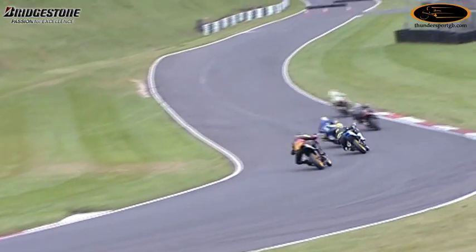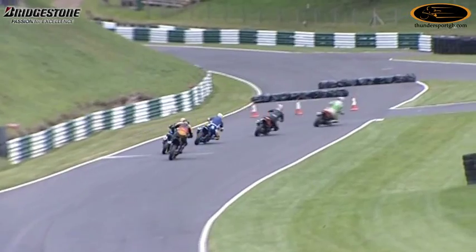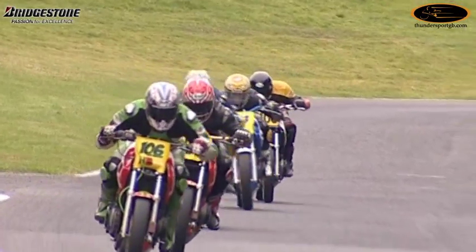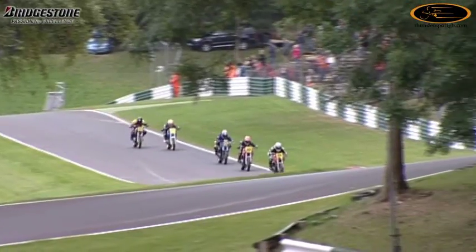Down into Mansfield they go, and they've all bunched up. It's still Barton from Clark at the front, but now Sam Ludgate 3rd, Shillings 4th, and Neil Bainbridge would probably do well just to sit there and wait and see if 1 or 2 of these have a bit of a spill, because this could get quite close towards the end of the race here at Cadwell Park. Up over the mountain they go, into Hall Bends.